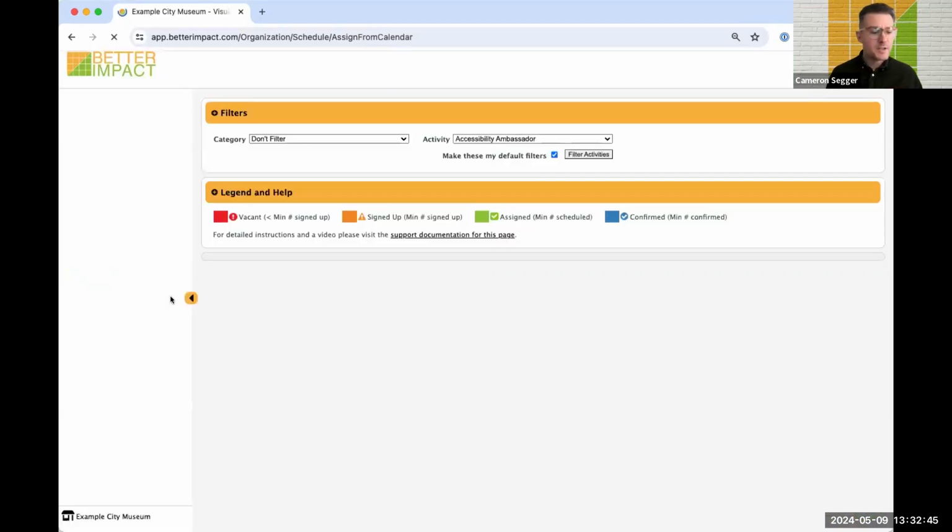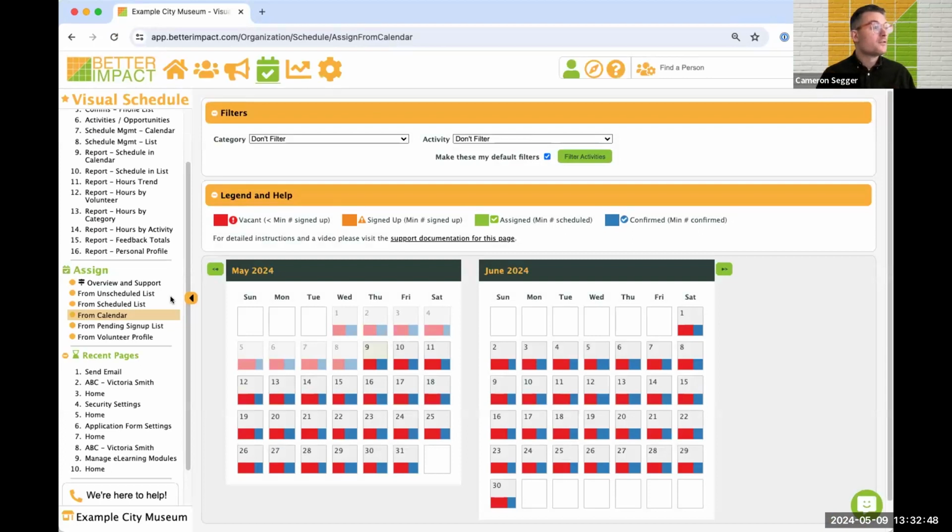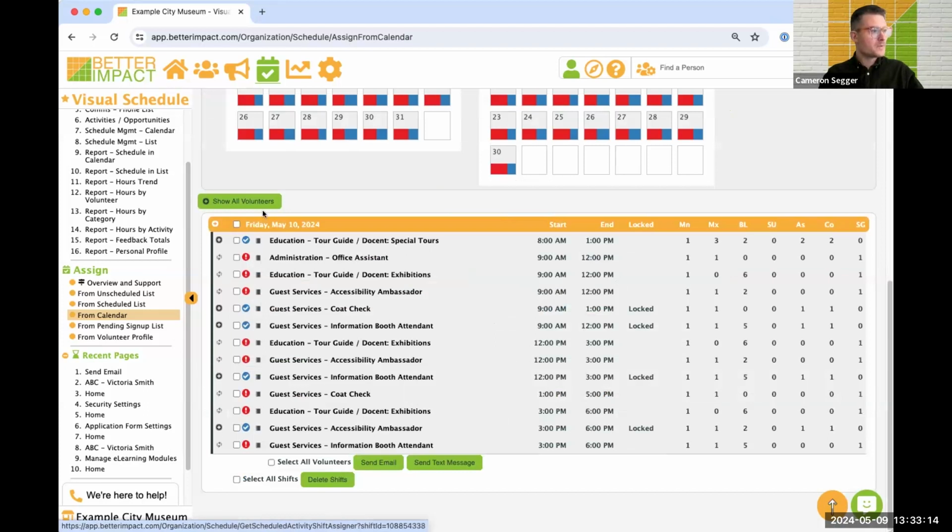Yep. Scheduling is such an important part of our software. For many, you're going to start in the calendar view, which is going to be a color-coded place to see how many of your shifts have been filled to the minimum number of volunteers and how many still require more volunteers to be assigned. We could start on, say, tomorrow, and we'll look at all of the shifts for Friday, May 10th. In here, everything's color-coded. If we have red, we have fewer than the minimum number of volunteers required. We're seeing blue. We're very happy. We've met the minimum. They've confirmed their shifts.